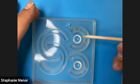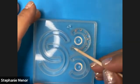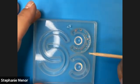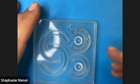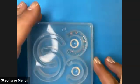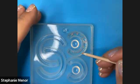Then what you can do is you can go in with your stick and just make sure that there's no air bubbles. I kind of saw a bubble happening in this corner here. Bubbles are not really a problem with this resin. You can see, I'll try to get this as close to the camera as possible, there's really not a problem with the bubbles like you get from epoxy resin.